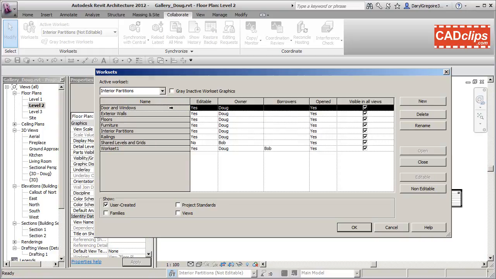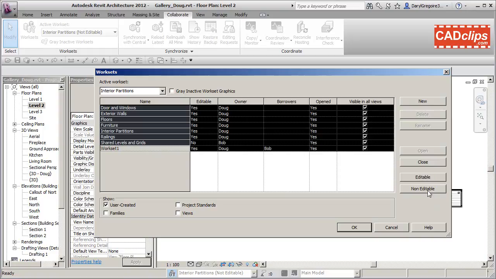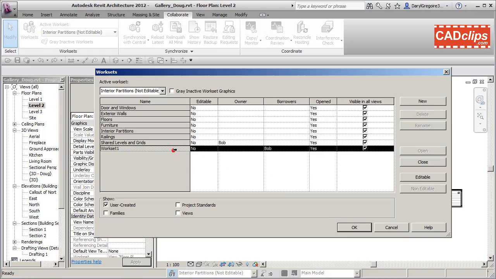So editable, yes or no, and you can pick more than one, and you can say editable or not editable over here. These are the owners of them. I can relinquish those and make them non-editable by going into here. And what happens if I hit non-editable? Boom. That relinquishes them all, and I should also synchronize after I do that. Okay, click out. Owner says who owns it.